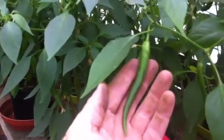Chilies, shooting up, absolutely flying. None of them are red yet, but there is chilies on every single plant, and I mean every single one. And there must be 18 plants up there. Okay, and I've got all these here as well. These have gone huge. I'm going to put a frame around them, like I did on the broad beans, just like a couple of canes and a bit of wire, a bit of string. Peppers, again, doing very well, shooting up.